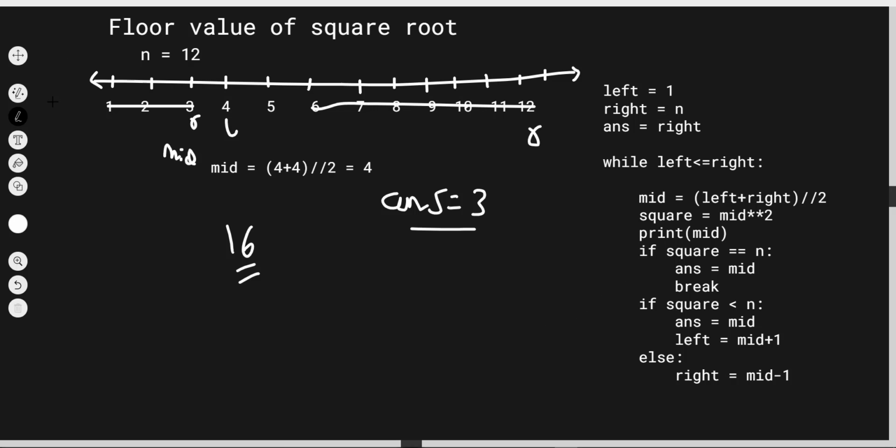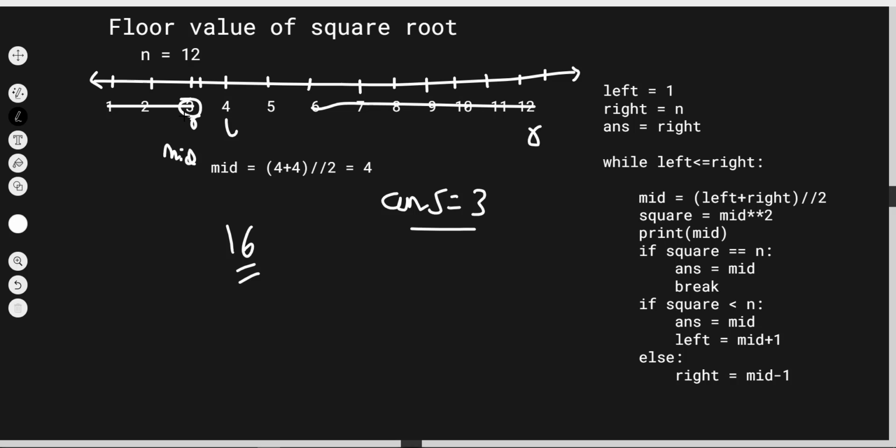Why are we updating value of answer only when, if it is equal, then it's obvious why we are making answer equal to mid. But why are we updating answer here and not here? The reason for that is we are looking for floor value. Now floor value of the square root, if we take the square of that, that can always be less than n. For instance, here our answer was 3.4 something because square root of 12 is 3.4 approximately. So it was lying somewhere here and we were taking the floor value. So answer was 3.